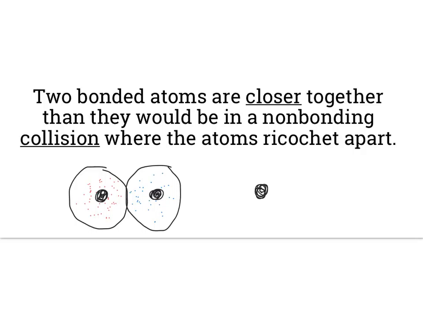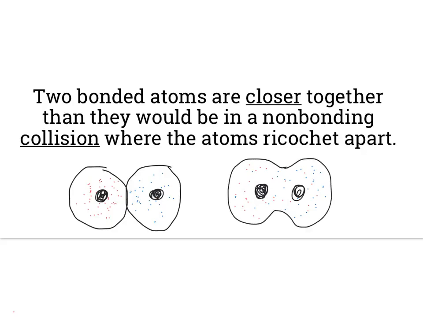Over here, we have the electron cloud, and these are bonded, which means some of the electrons are going to overlap. It's going to be kind of shared between them, basically. So then the actual orbitals are closer like this. And what we're saying is that this distance is less than this distance. Now, of course, I drew it on purpose to happen so, but in actual atoms, that still stays true.